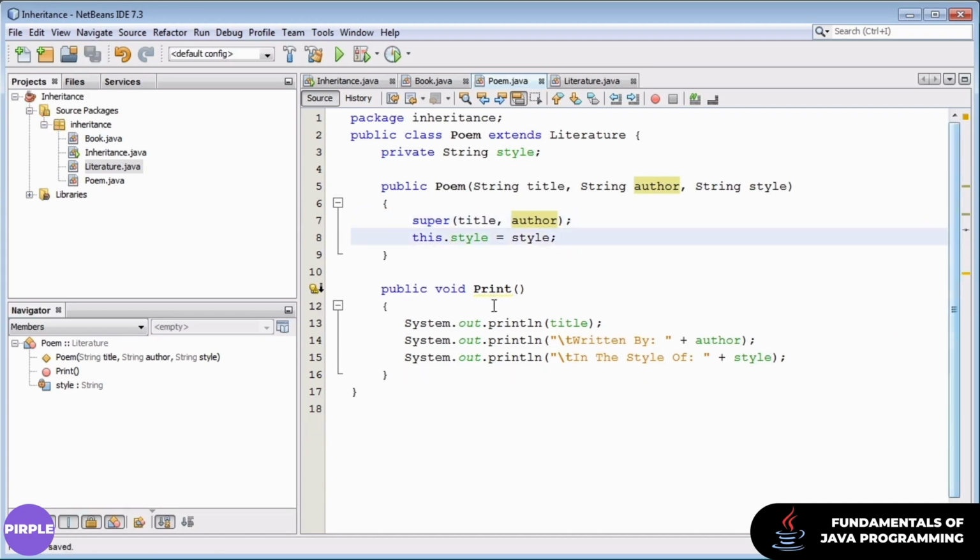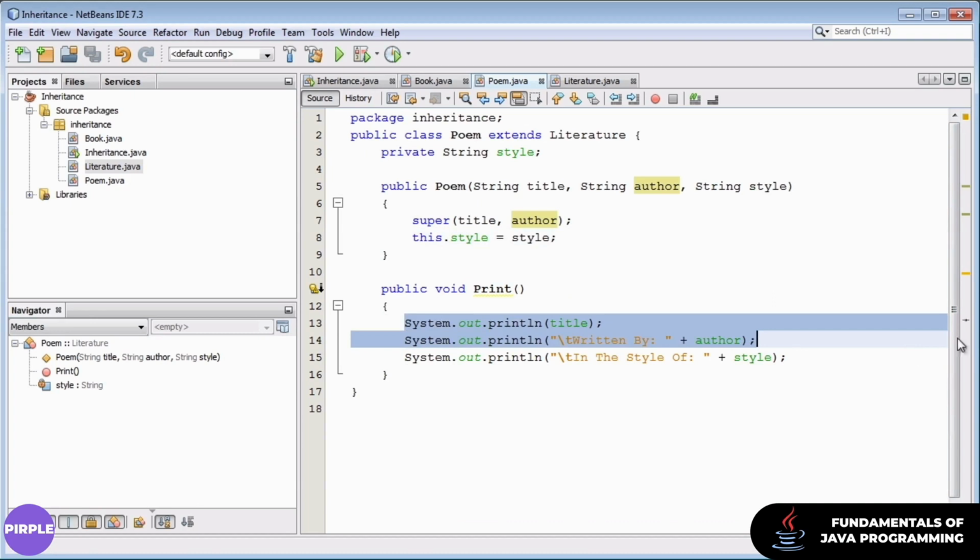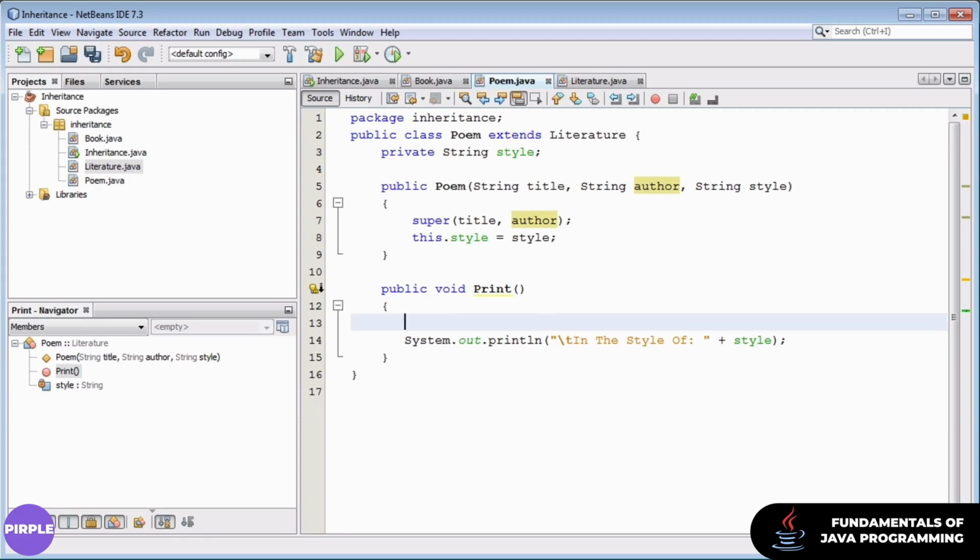We can do something very similar in our print method. Because our literature class, our superclass, knows how to print out a title and author already, there's no reason for the poem class to implement this functionality.